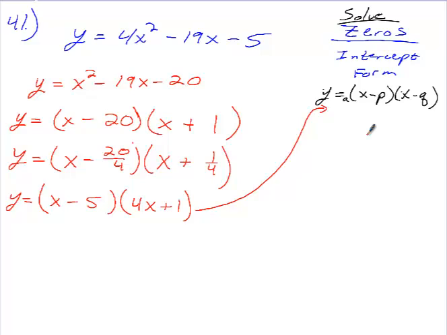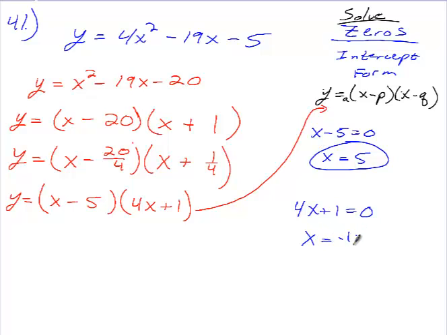Yes or no? Right, so now we have to solve. So how do I go from intercept form to solved? So another name for this style isn't just intercept form, but it's also factored form. Okay? So set each factor equal to 0. And then how do I get x by itself here? Add 5. So what's x equal to? 5. And then here, what do I do? Minus 1, divide by 4, so x equals negative 1/4. And these are your two solutions, and you're done.